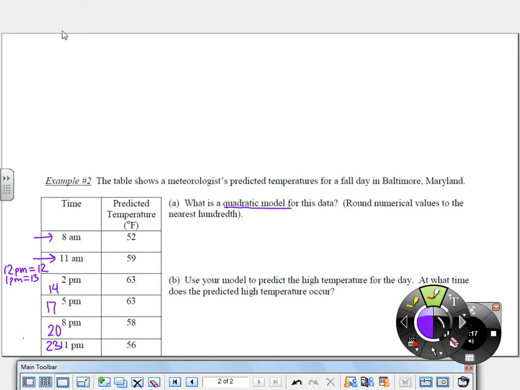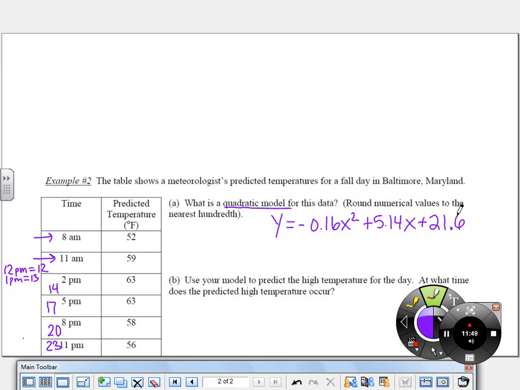It asks for the quadratic model, and it says to round to the nearest hundredth, like we were talking about for our A, B, and C values. So we're going to have negative 0.16 as our A value, that's the coefficient of x squared. 5.14 for our B value, that's the coefficient of x. And 21.6 for our C value, that is our constant. So there is a model or an equation that we feel represents our data pretty strongly.